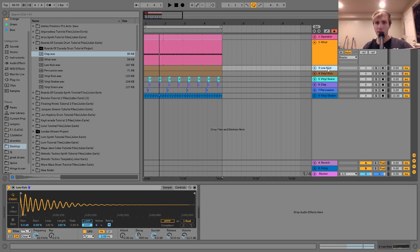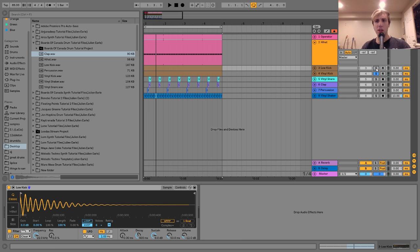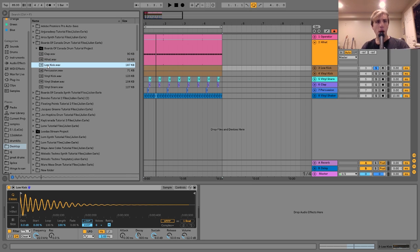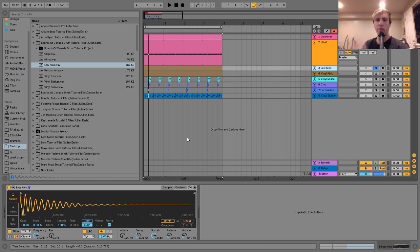And the next thing we have here is the kick, which sounds like this. This kick is 2 layers, just like the hi-hat. It's this low kick, and then this vinyl kick. The way that I made the low kick was I started with this sample, a nice 808 style kick. This goes back to what I was saying before, combining synthesized sounds that add punch and power to your beats with more vinyl or sampled sounds that have a lot of nice texture. So this is the synthesized 808 kick.